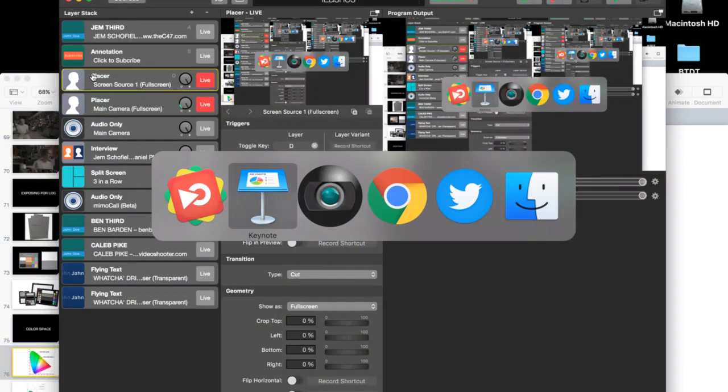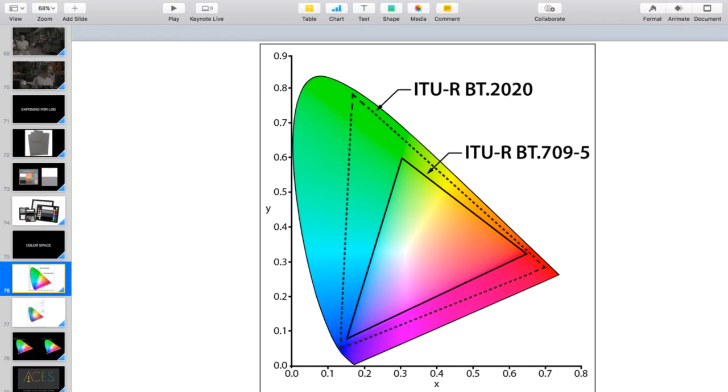Okay, so let's switch over here back to the keynote. So, color spaces. We have our basic standard color space right now. A lot of us are capturing in BT709 or Rec709, but we are definitely pushing out to that color space, so we call that our target space. Rec709 is really the color space that we are finishing in for most of our projects. And why is that? The reason is that the vast majority of high definition displays, and even some of the UHD displays that we are viewing content on, are using that color space. And so we target it so that everything looks the way it's supposed to look.